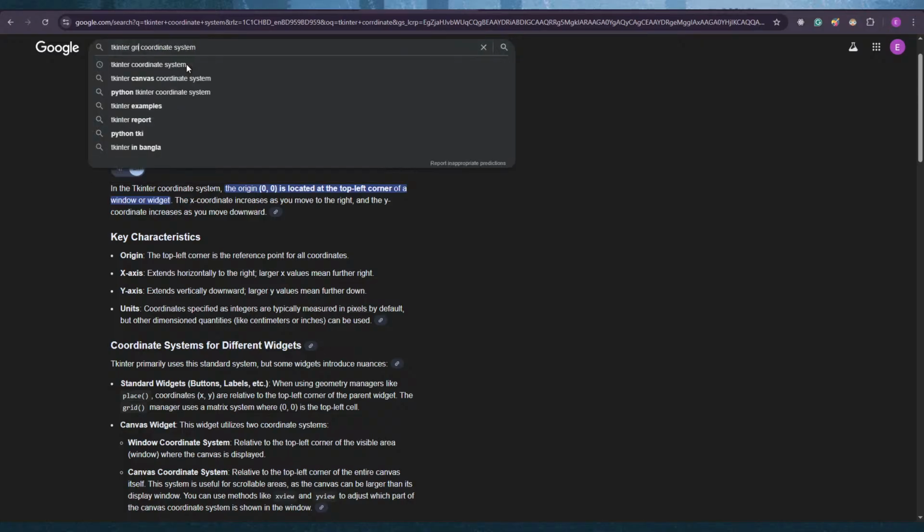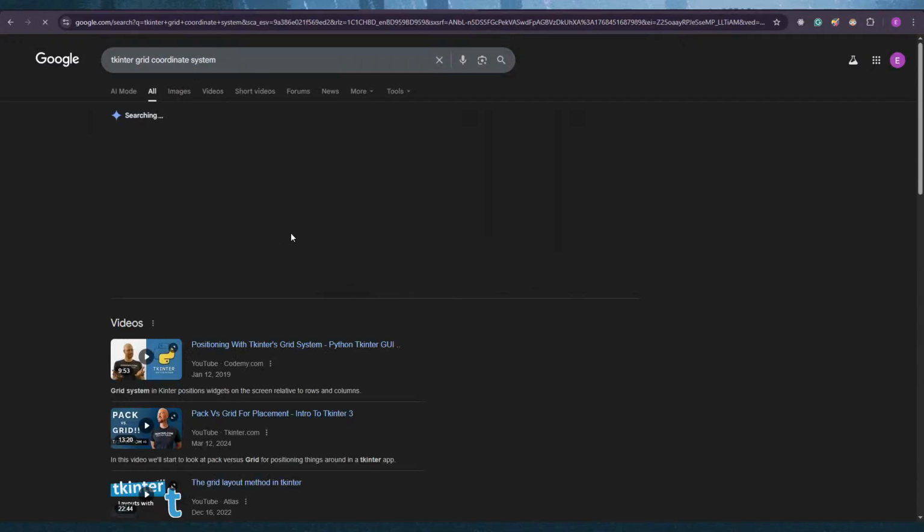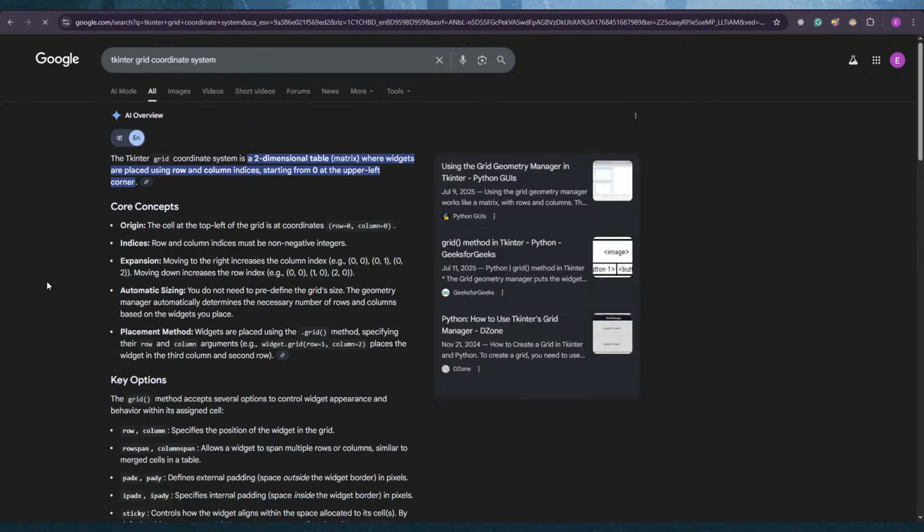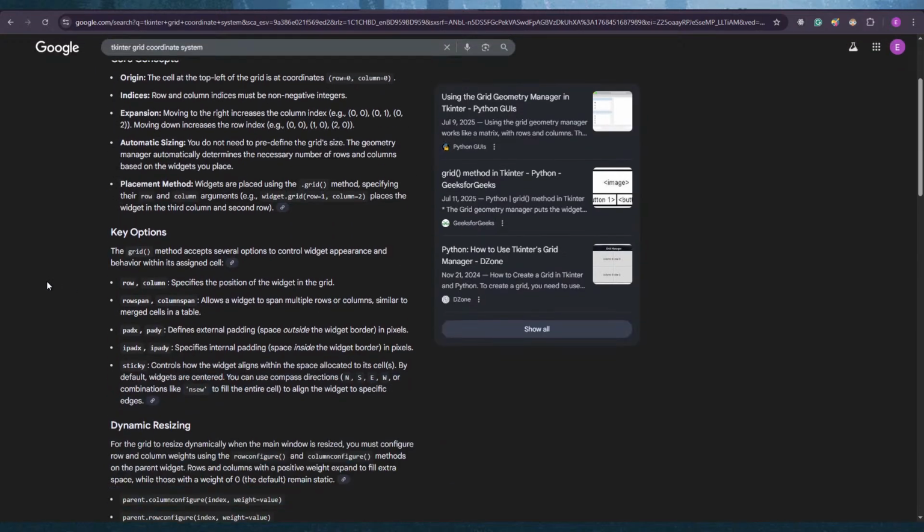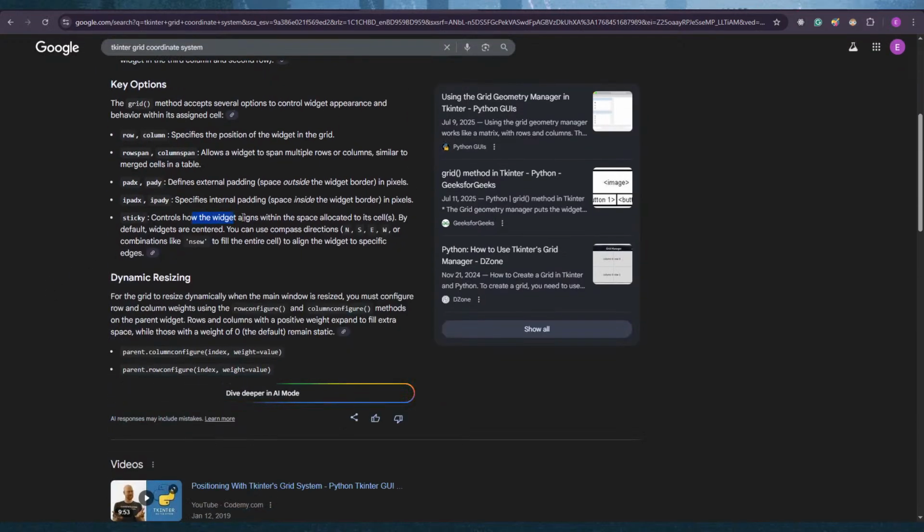Custom tkinter grid coordinate system. Sticky, yeah, this is the one I want. So what does each of them represent? N is north, south, east, west, but what does it mean in X, Y, or top left sense?